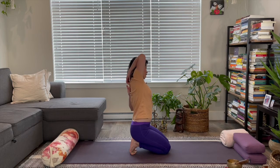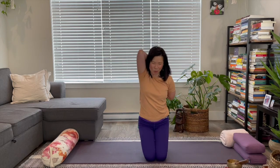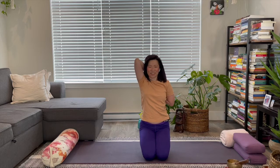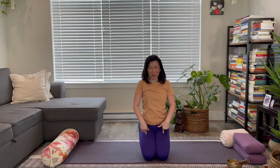Nice. And you're even gonna lean a bit to your left now. So we're going to let the right ribs open up a little bit more here. Nice. Just keeping the face soft. Reach the right elbow back. Nice, and then gently return and just relax the arms and just take a moment. And if you feel like you don't want to be on your hips onto your heels anymore, you can switch how you're sitting, but we'll come to the other side.